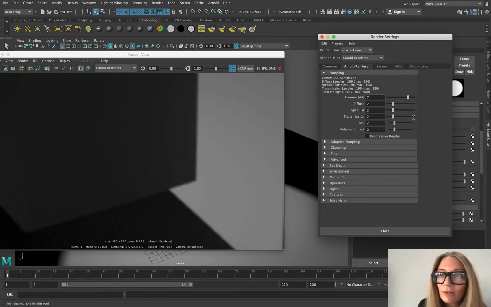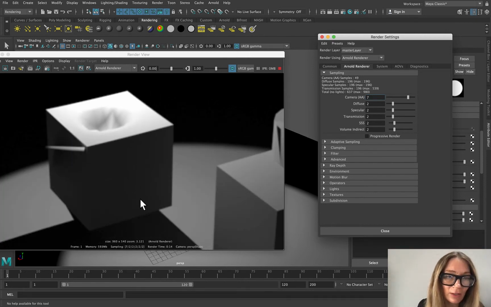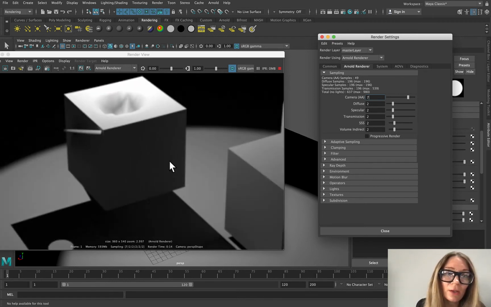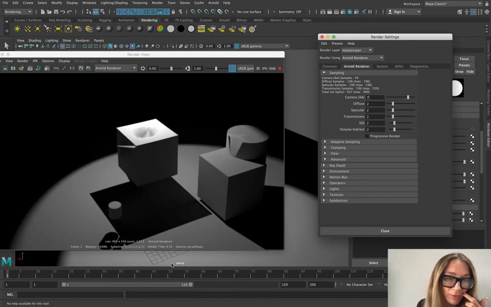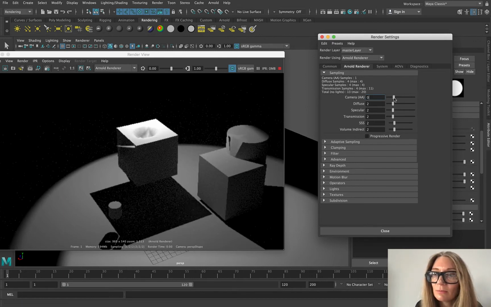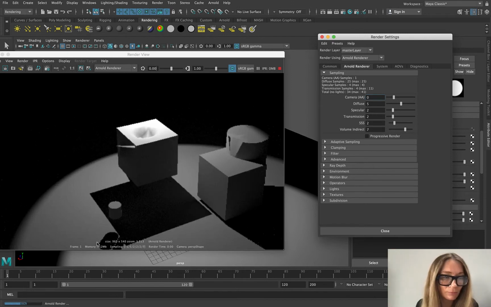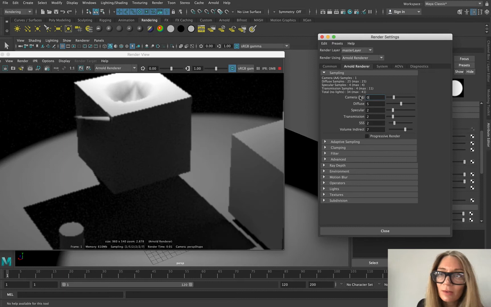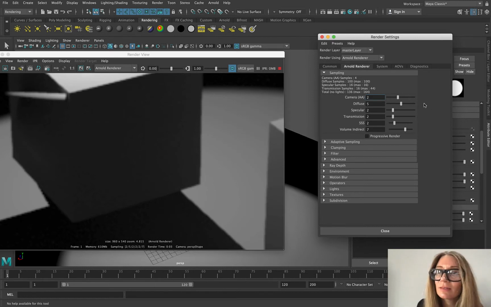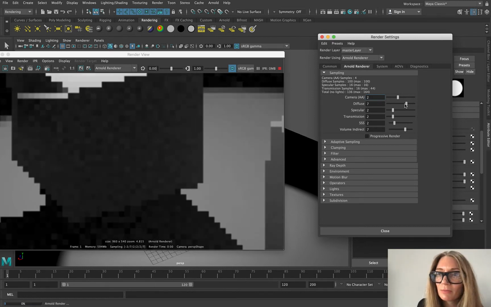So you can see here, these settings are back down to 2, but when I increase the camera, it looks even a little bit better than it did when it was set to 4. But that takes a lot longer. So this took 14 seconds versus, let me take this back down and increase it to 5, and then 7. We need it to multiply times something. Yeah. So that took 3 seconds, and I'd probably want this to go up to 7.